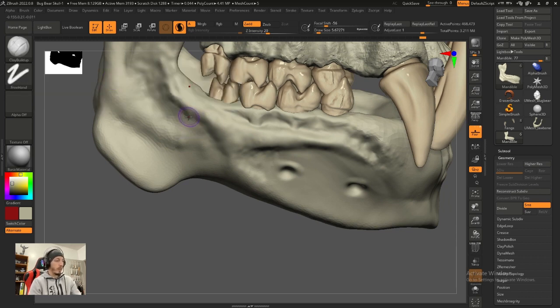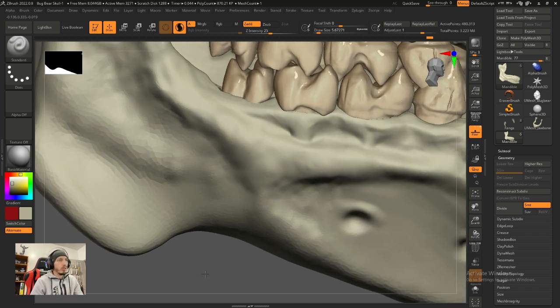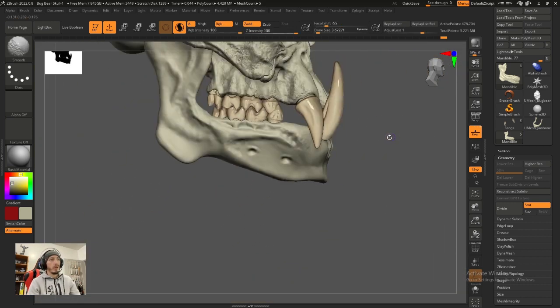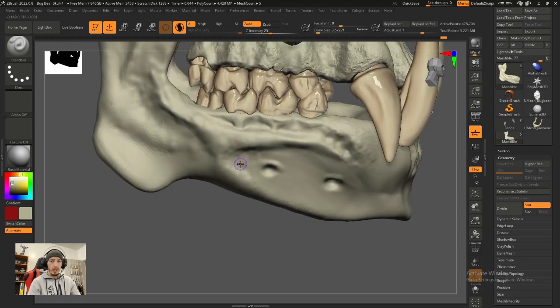All right. And then if I want to make this part over here a little more of a ridge. So what I'm going to do is I'm going to use standard with this, build up a little bit, and if you have your sensitivity on, do a light stroke. Then come down, make it smaller, and that will give you that ridge. All right. Remember that this is going to be 3D printed at a lettered point, so I need it to be exaggerated so that when it gets printed, it will show up.